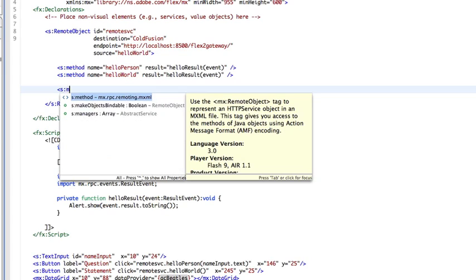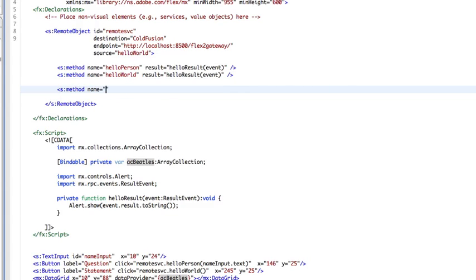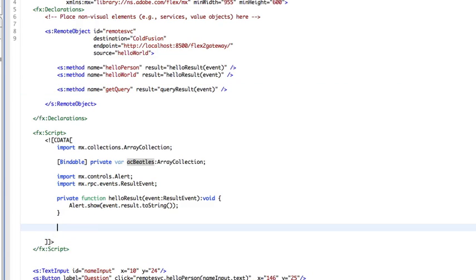I next need to add the method which is going to call that particular function within the Hello World CFC, and I'm going to give that a name of getQuery. And the result handler for this particular remote object call is query result, and again we're sending through the event. Okay, so we have the call through. What we're now going to do is set up the result event function.